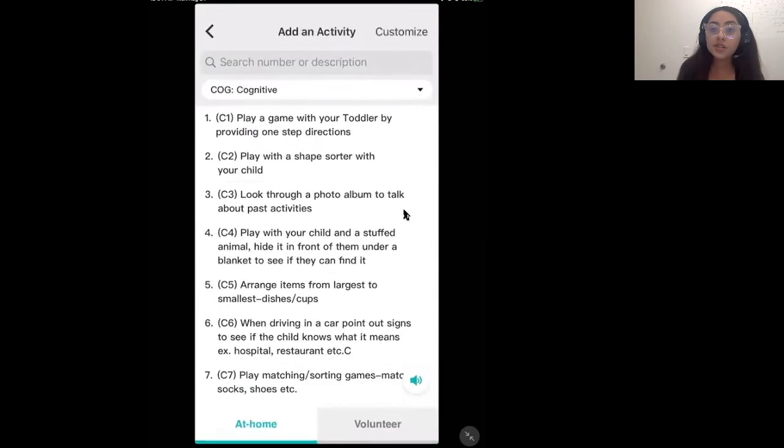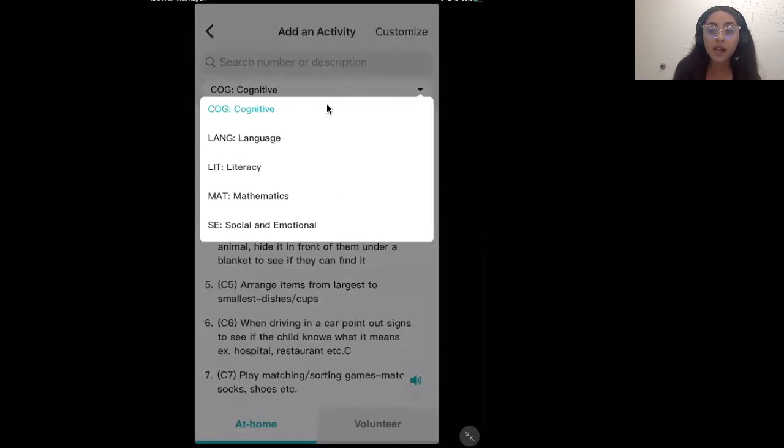And if your teacher does give you a direction, maybe they tell you that you need to work on something, if I click on this little arrow, it's gonna open up all the different activities that they have for me here, that these activities were submitted by my administrator. I can look up language activities, literacy activities, mathematics, social and emotional.